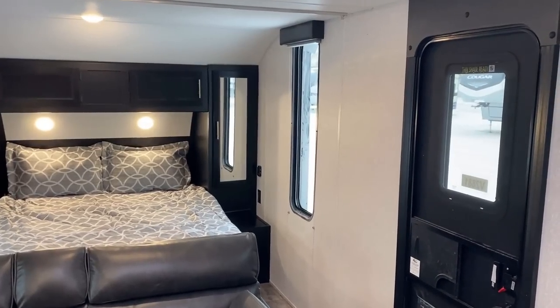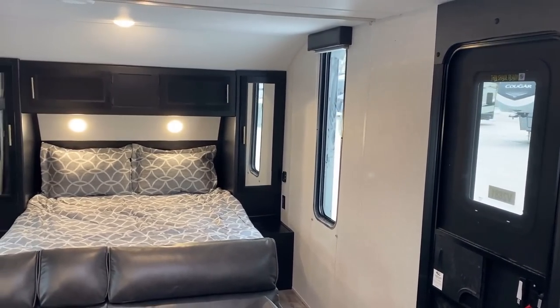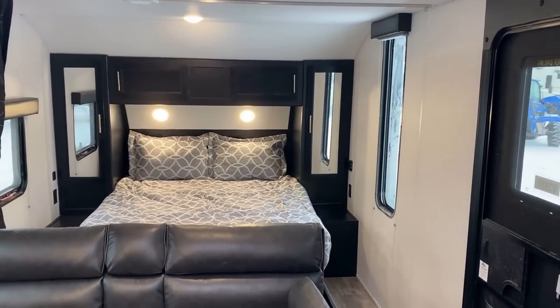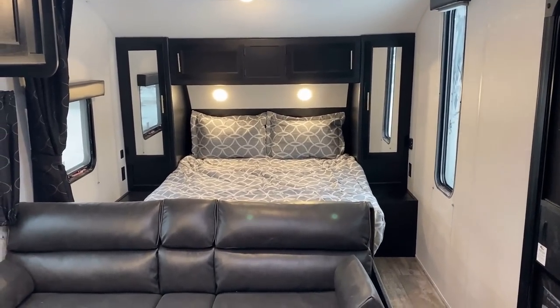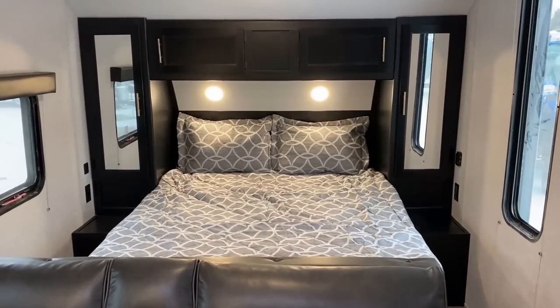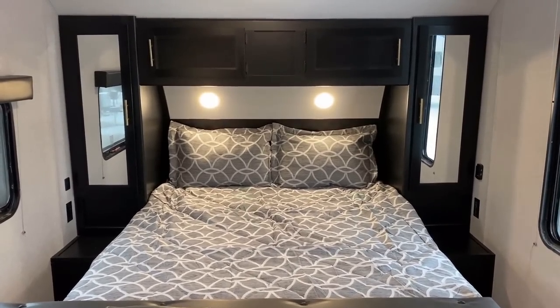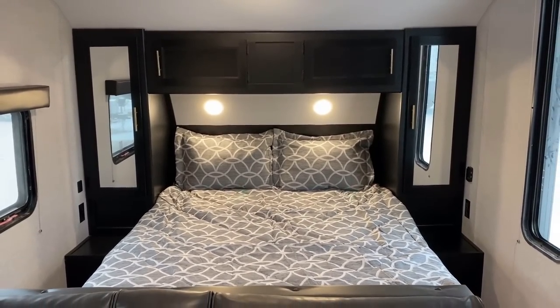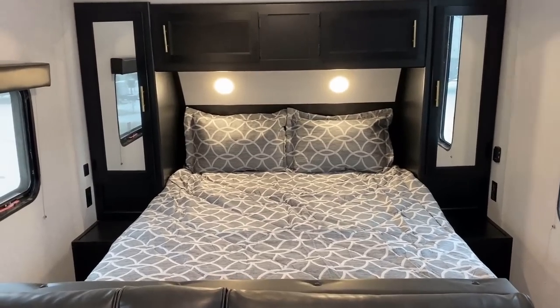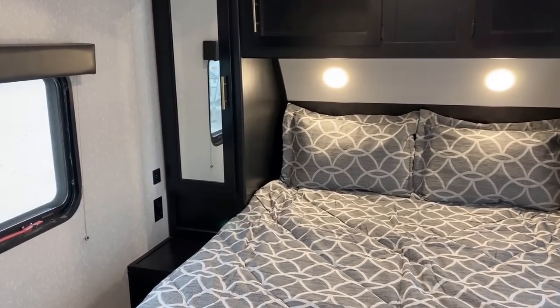Now, opinions on that can vary. So if you're like, no, dude, I really want a privacy wall, no sweat. You give us a call. We will track down different opportunities, different floor plans through our system, and we will get something figured out for you. Now, here in a full Gray Wolf series, you've got a full bedroom complement, like the full cabinet overhead. You've got the two hanging closets on either side. But notice how you have household and USB plugs on both sides of the bed as well.